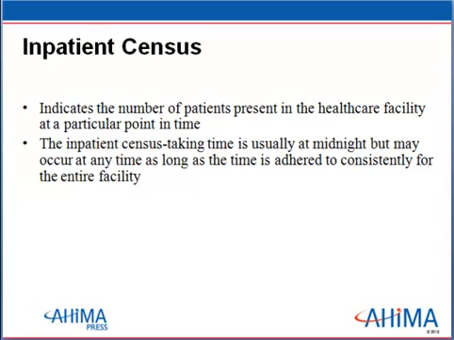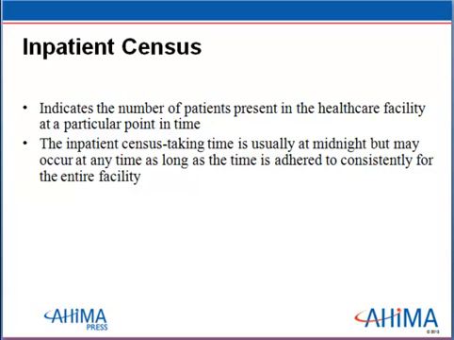Each individual on what we call a PCU, or a patient care unit, is designated to count the patients on the unit each day at a specific time. The time must be consistent across all units in the hospital. Generally, around midnight or at midnight is a good time to take census. Most patients are in their beds instead of at x-ray therapy, those kinds of places that they are during the daytime hours.